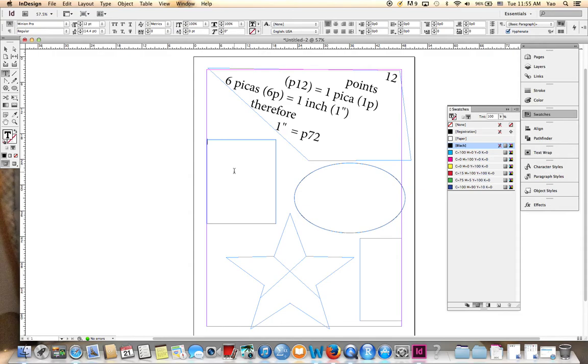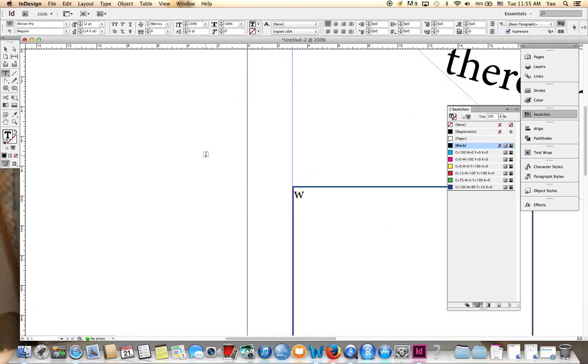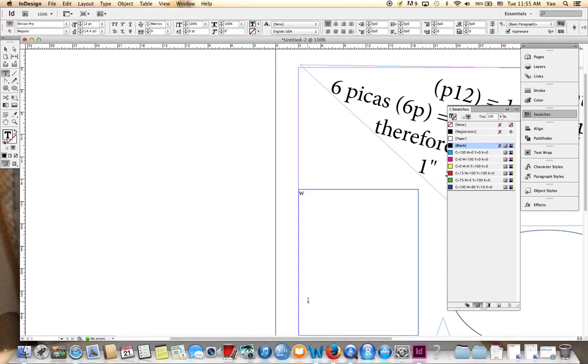But remember, in chapter 2 we discussed that whenever you want to put something into a text frame, you want to make sure that the text does not start right here, because if it does, it will be very close to the stroke. So when you make it larger, you can see it's very close to the stroke. It's not a very good look.